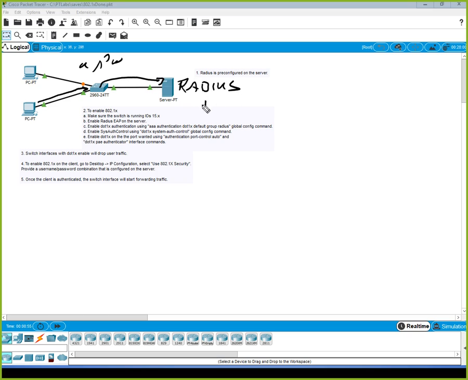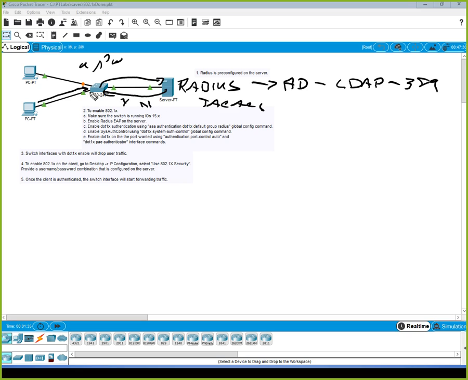The Radius server could be a TACACS or Cisco. What we have with Radius is it can get its information from Active Directory, which is a lightweight directory, an LDAP database at its heart, which uses port 389. So the switch here sends the information to the server, the Radius server. The Radius server then goes back with a yay or a nay.